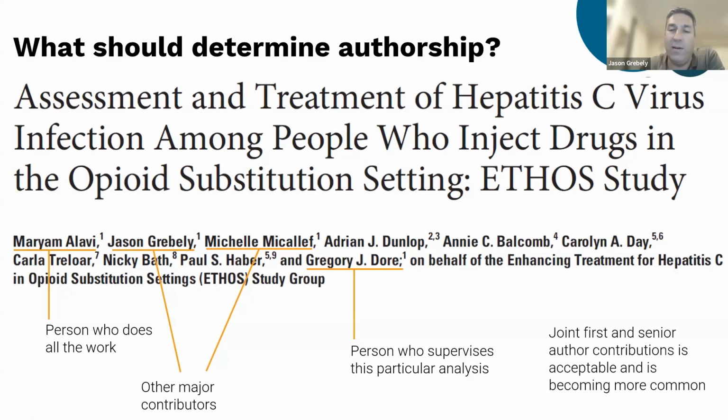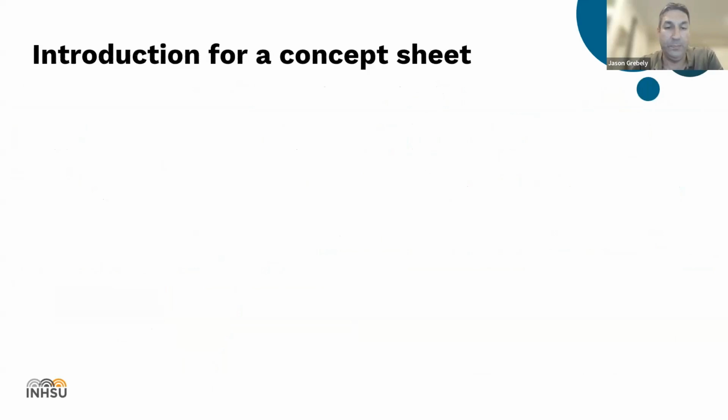Because it's really hard. In this day and age, we're collaborating with so many people, and we want to give recognition. And it may be that two people really contributed equally and should deserve the first authorship, or two people supervise the research. And maybe you have an epidemiologist and a health economist who were working really closely and provided equal mentorship and leadership. So I think you just know that it's becoming more acceptable, and it does make things a little easier as well.